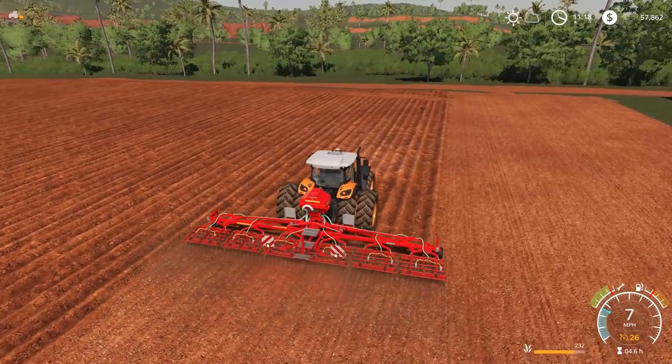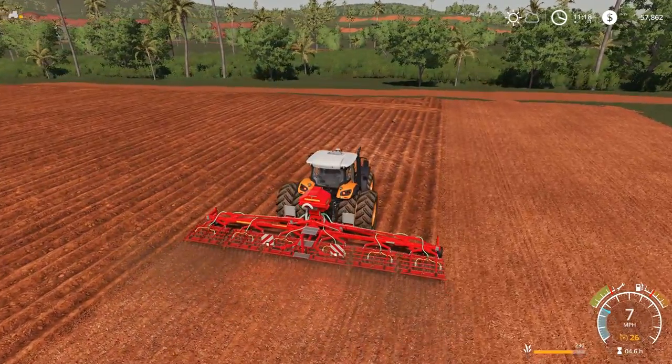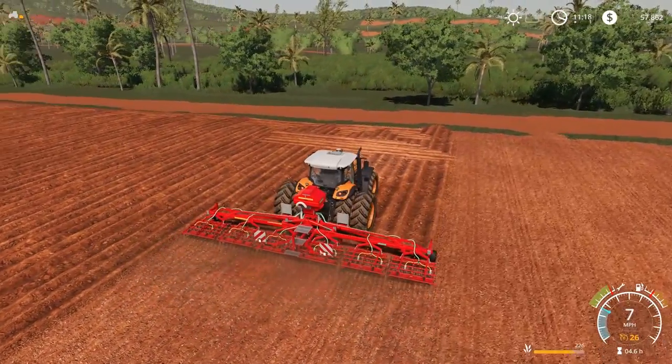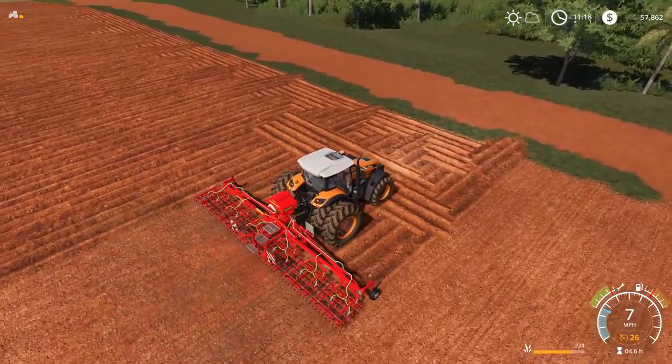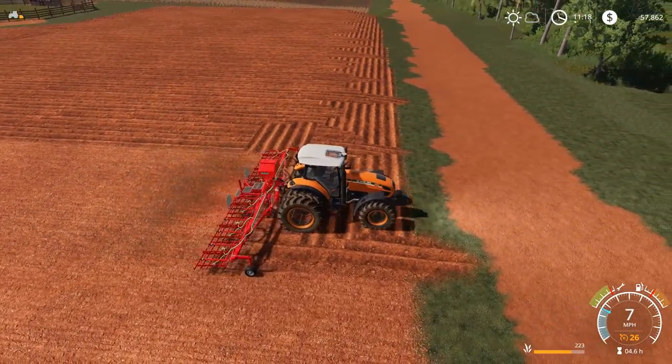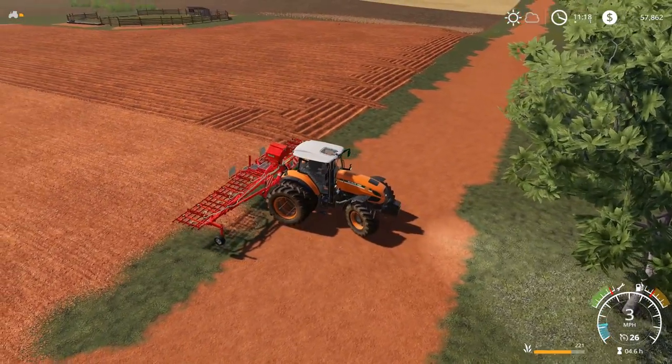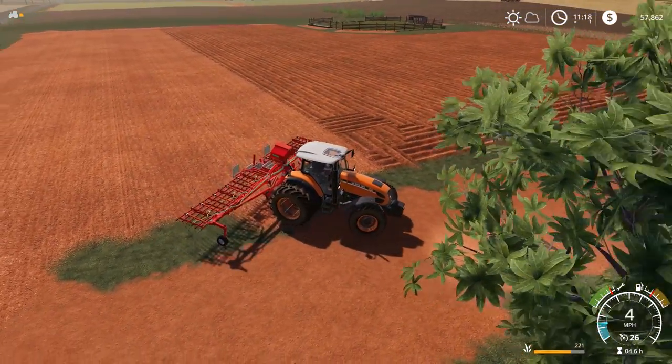So let's just get a loading wagon. We'll collect the hay and we'll collect the straw with the loading wagon, and then we'll store those in the straw barn. We have a plan, folks, and it's a good one. It might not work, but we got one. No, it'll work.